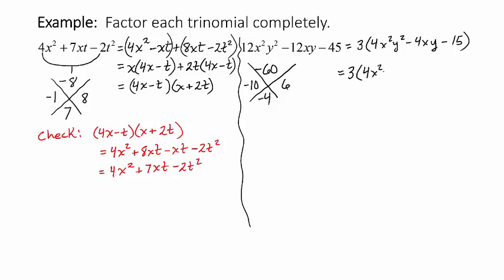So I'm going to have 4x²y² - 10xy + 6xy - 15. Okay, so now do the factor by grouping. Group the first two terms and also group the last two terms. Alright, so I'm going to change my parentheses up so it's clearer. 4x²y² - 10xy. What can we pull out of there?